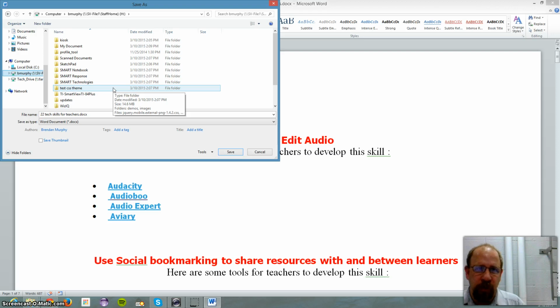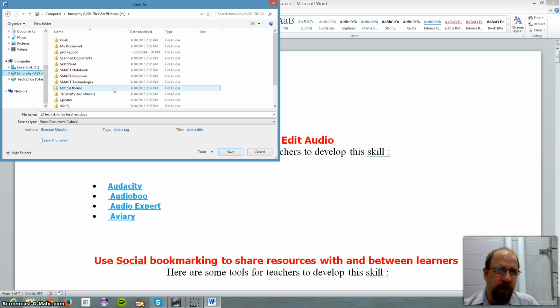But also if your computer on your desk breaks and the tech team replaces it, all of your files will be right back there. And actually, any computer in the district that you sign into, your H drive will show up and you'll find all of your files that you've made. Plus, at home, if you sign in to our net extender, you can also access those files. So it's a very useful and flexible way of accessing all your files.